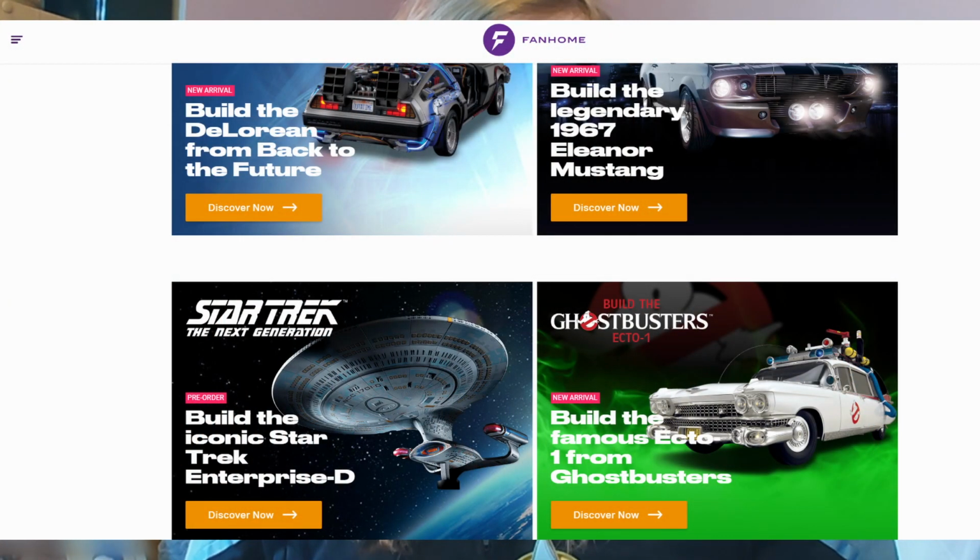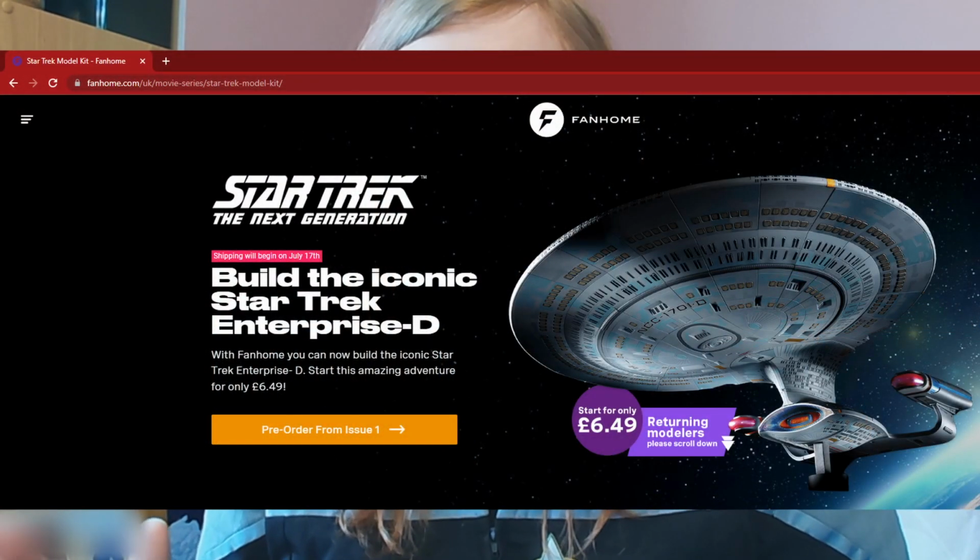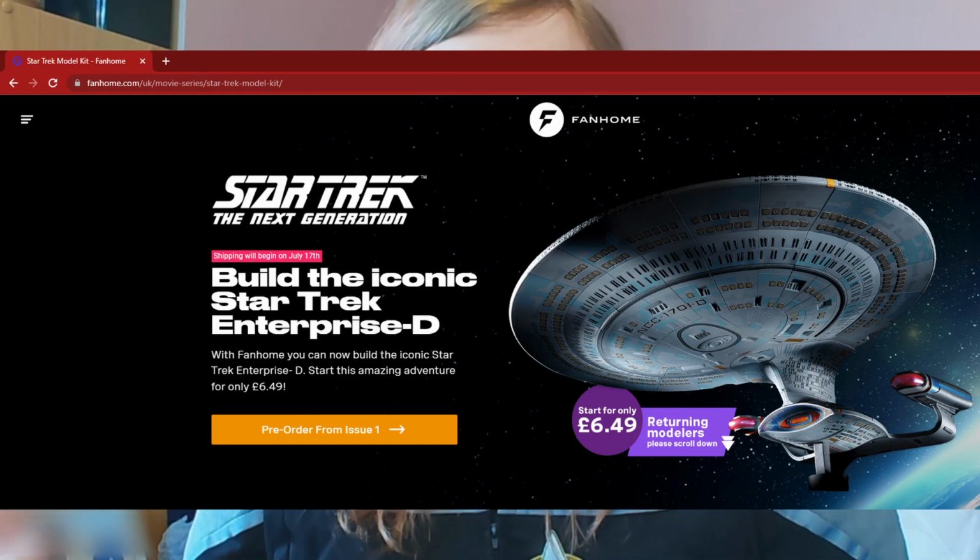From there, there are various options. If you're watching this and you didn't collect the Enterprise D, but you're intrigued by it, you can pre-order it starting from issue 1, and you'll get it monthly. There's an introductory price. It's £6.49 as an introductory price for us in the UK. I don't know how much it'll be for other countries.